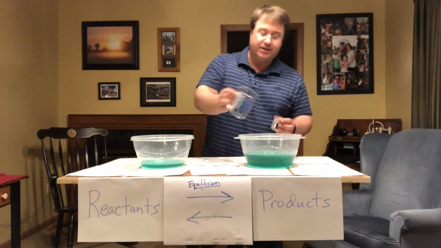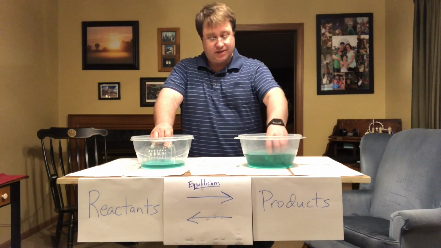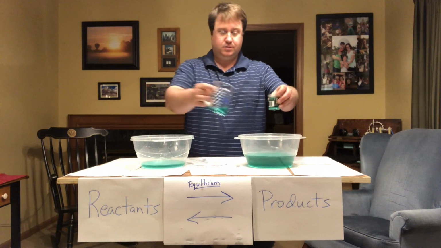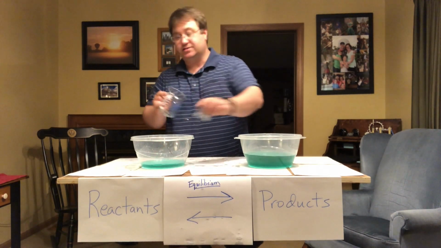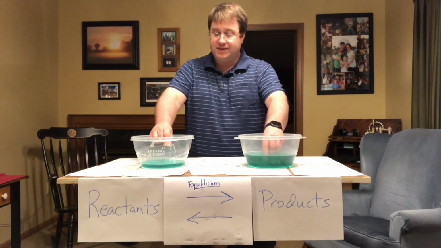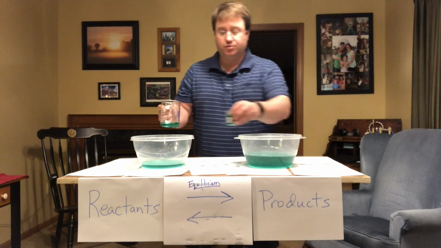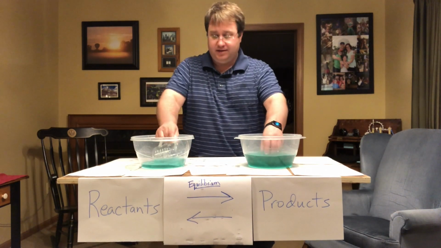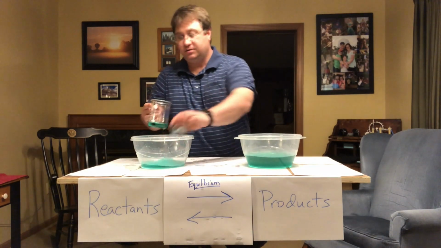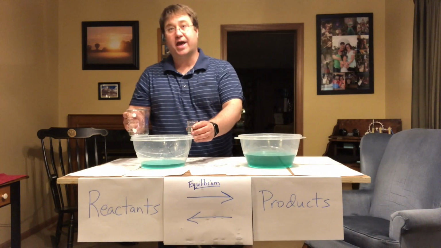And so what ends up happening to the amount of the reactants? Well, for every bit of reactants that become products, there's the same amount of products becoming reactants. And so over time, the amount of reactants will no longer change, and the amount of the products will no longer change. I could do this for the rest of the day, and it would still stay the same amount of products and the same amount of reactants, okay?